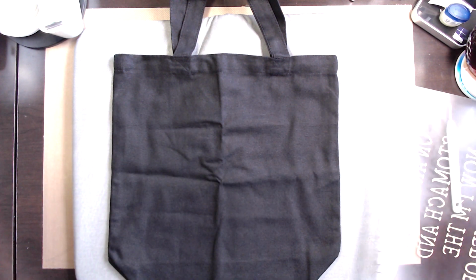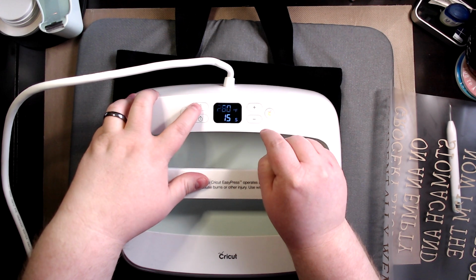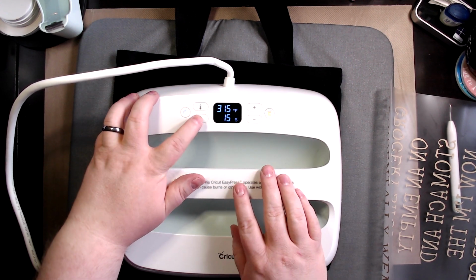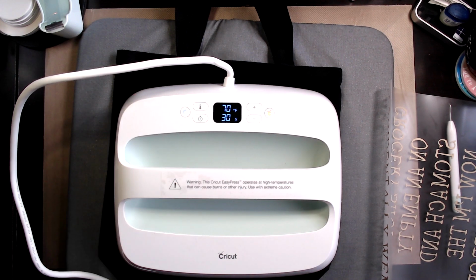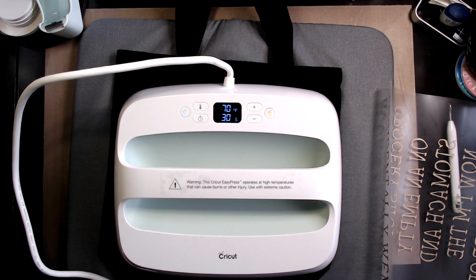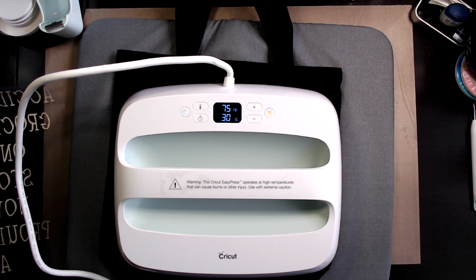So we'll get this over here, and let's get it turned on. So it's 315, so we have to press the temperature, go to 315, and the time was 30 seconds. Okay. So I'm going to just leave it on this and let it warm up, because as you know, it's always good to preheat your material, or whatever you're going to be using it on. So we'll speed this up here too until it gets up to temperature.